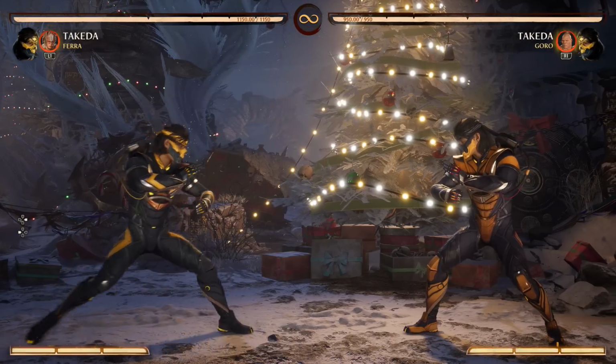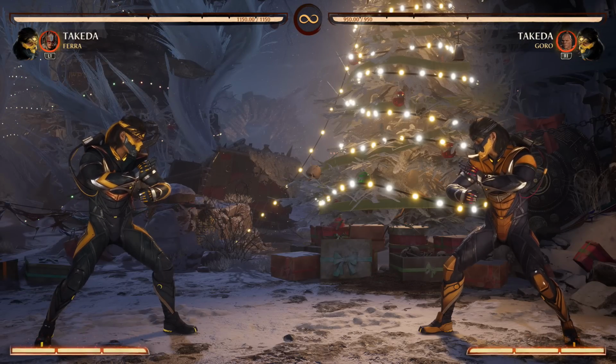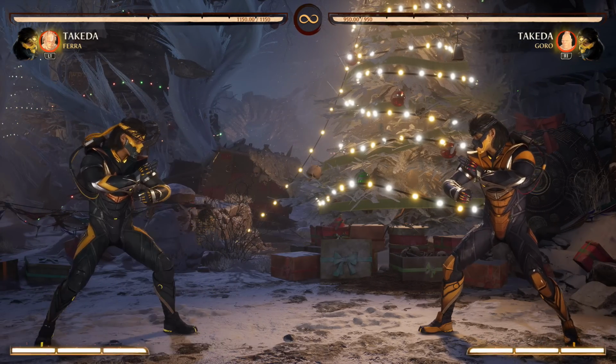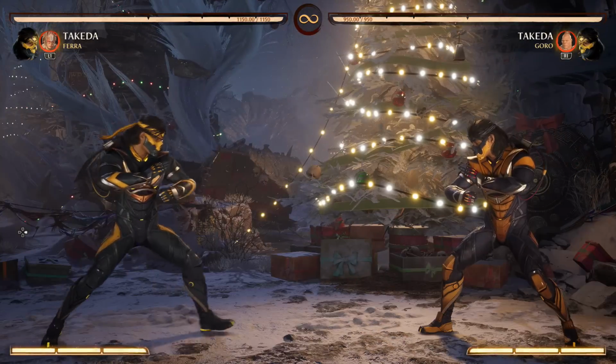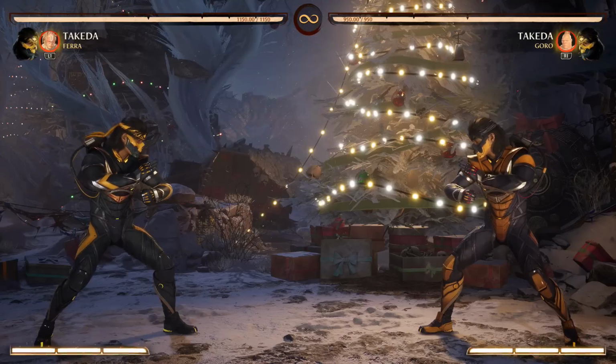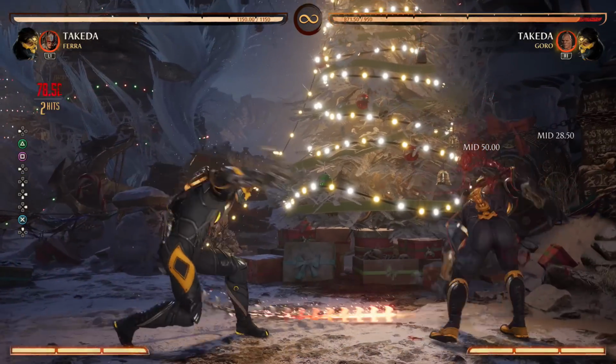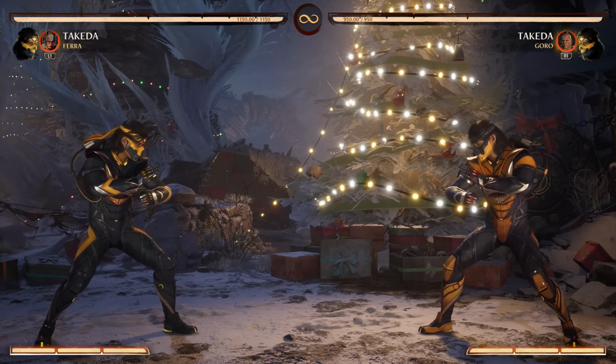So if a Takeda player is doing this to keep himself safe, up block it and you're going to be able to punish. But this is going to be your main bread and butter punish, or sort of pressure, because you're going to want to be around this range with Takeda, because the back 1 is probably the highest damaging combo starter that he has.